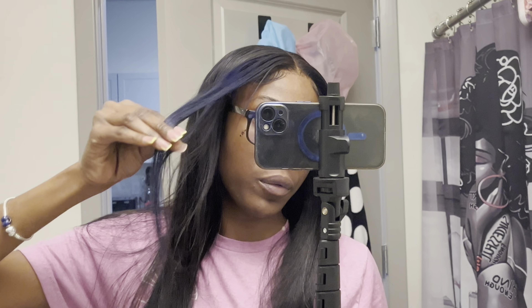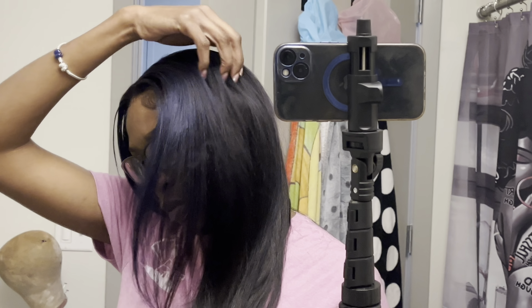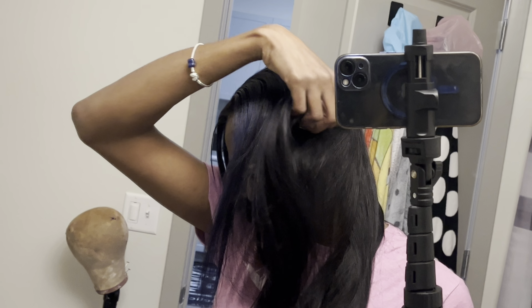So this is the final result. As you guys can see, it is not how I expected, but I'm gonna rock it, I'm gonna make it do what it do. In the front right here, this color right here — it's like the end result. It is what it is. It's not bad or whatever, but you can really only see it in the sun. And you can't really see all the other places where I really tried to color.